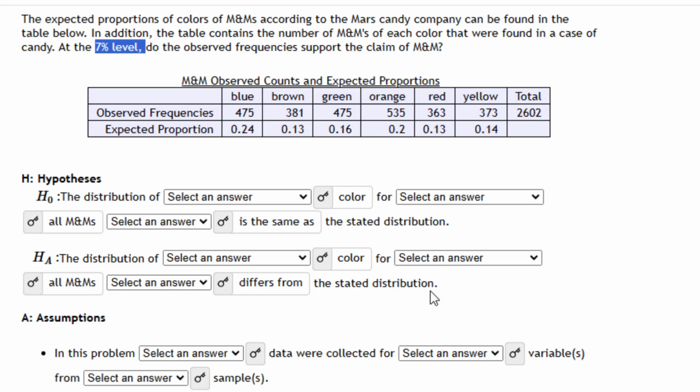It's kind of saying the same thing, but when we say differs, some people think falsely that they all have to be different, and they don't. We just have to have at least one group, so in this case, at least one color that is significantly different than what we expect to see.